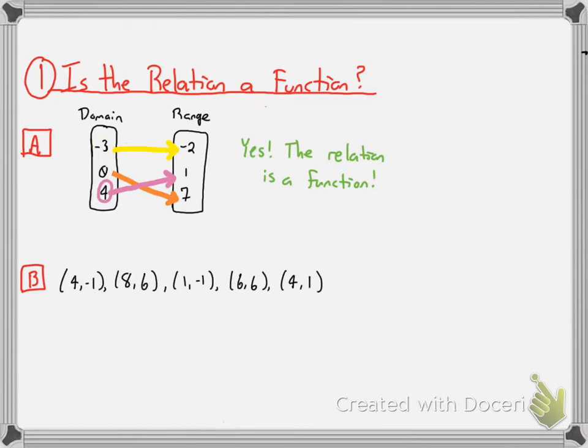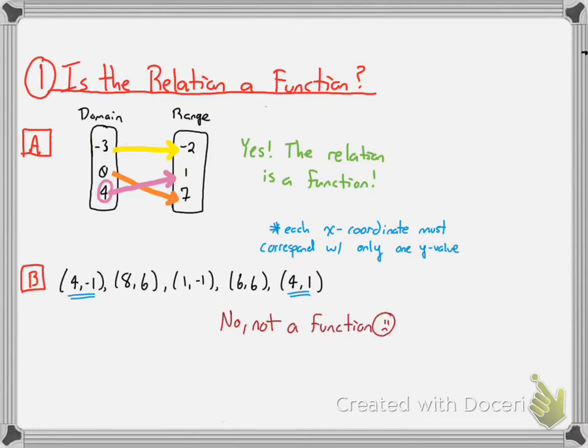In this next problem, I have a list of ordered pairs. So here, again, the key is I want to see that each x coordinate corresponds with only one y value. If so, I'm good to go. Here, though, while I'm looking at this, something that sticks out to me is that I have two coordinates that start at 4, or that my input is 4, but they go to different y coordinates. So this shows me I have 4 going to -1, but 4 is also going to +1. That right there is all I need to know to tell me that no, this is not a function.